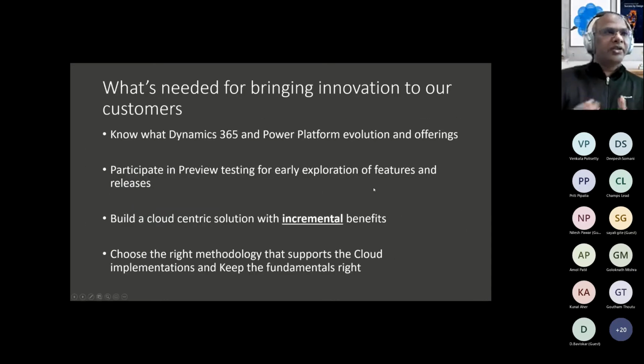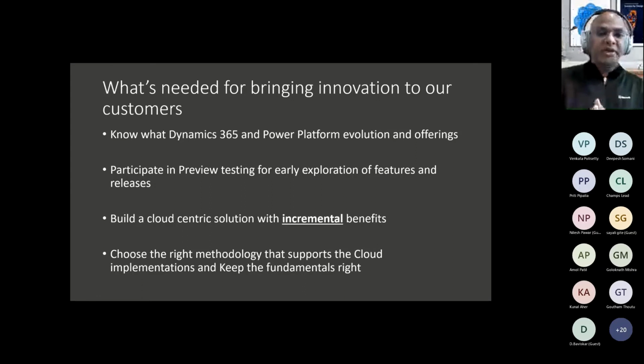Now, that said, there are a few areas we believe we should work on to ensure that our customers continue to get the benefits out of their investments in D365. My recommendation is, please continue to tap into what's being made available on D365 and Power Platform, because it is an evolution where we see continuous changes. We deliver those continuous benefits on a week-on-week and month-on-month basis, and twice a year as well, right? So please do participate in the testing of these features, because every time we release a feature, we release it for a private preview, then a public preview, and only then does it become generally available.